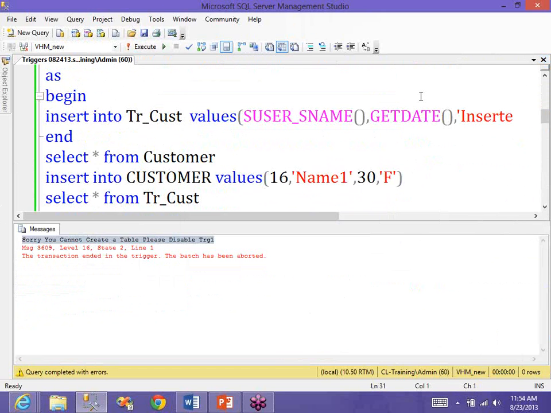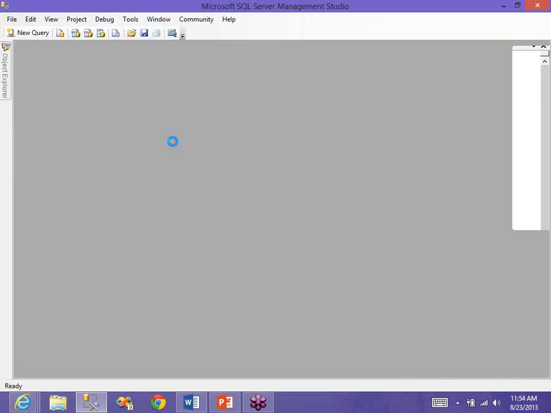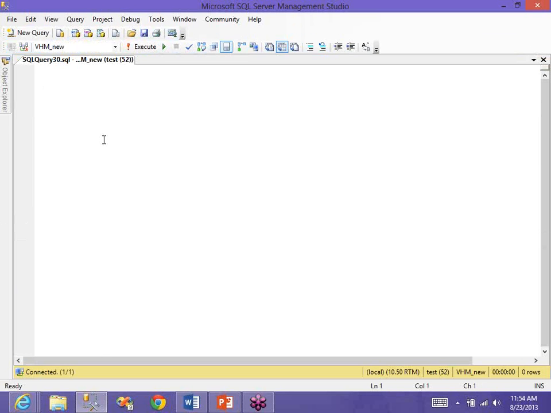Commit. Everybody forgot? Rollback. Next what? Savepoint.